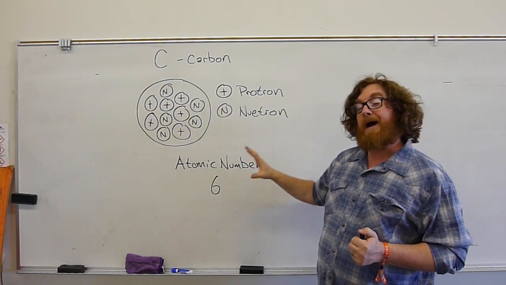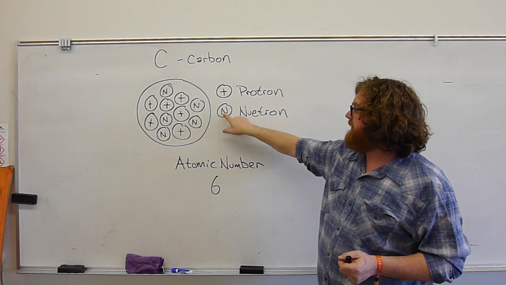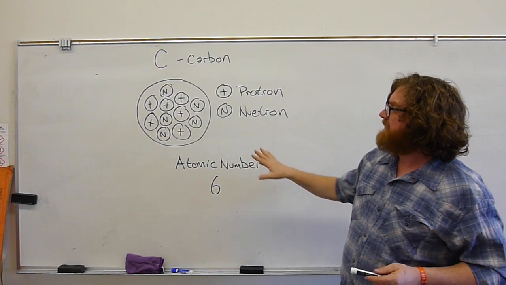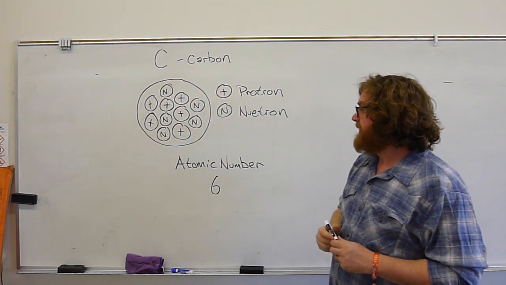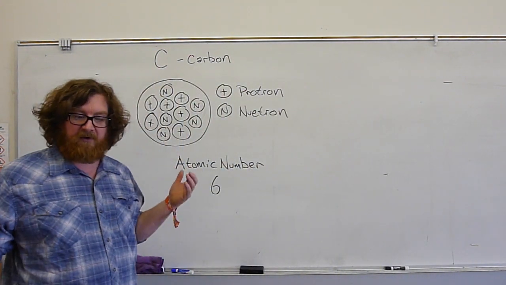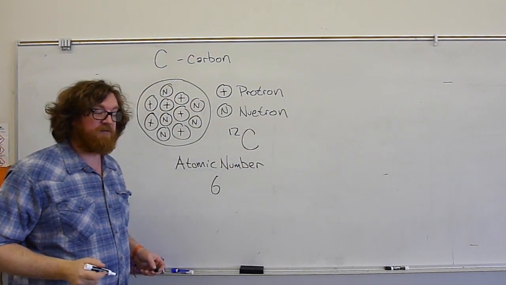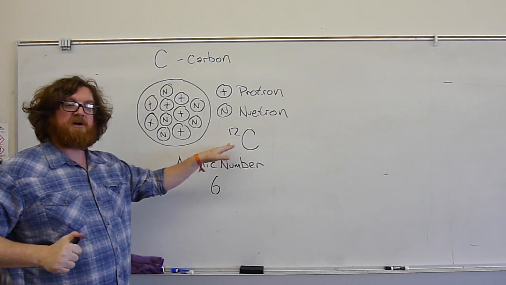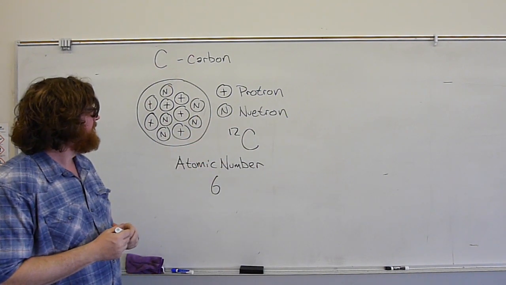And then I drew an isotope of carbon, which in this case would be kind of regular. Each proton has its mass balanced by a neutron, which means that overall it has 12 particles in its nucleus. So its atomic mass number, which is different, is 12. And the way that we would write that if we were taking a chemistry class would be carbon 12. Now that's not the end of the story, right? Most carbon occurs as carbon 12. About 99% of carbon is carbon 12.